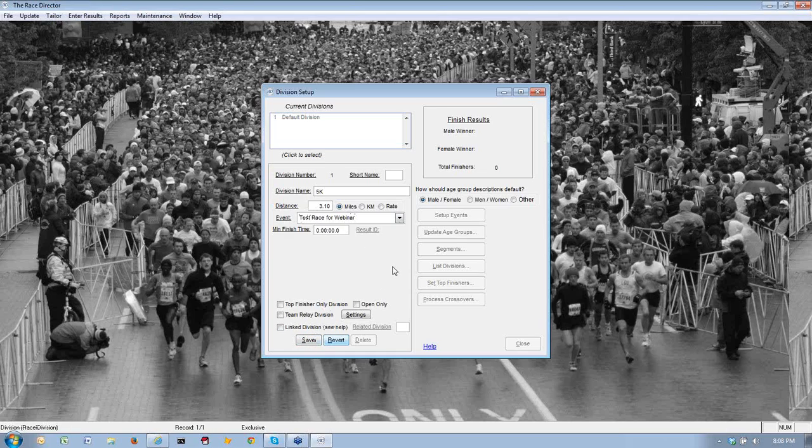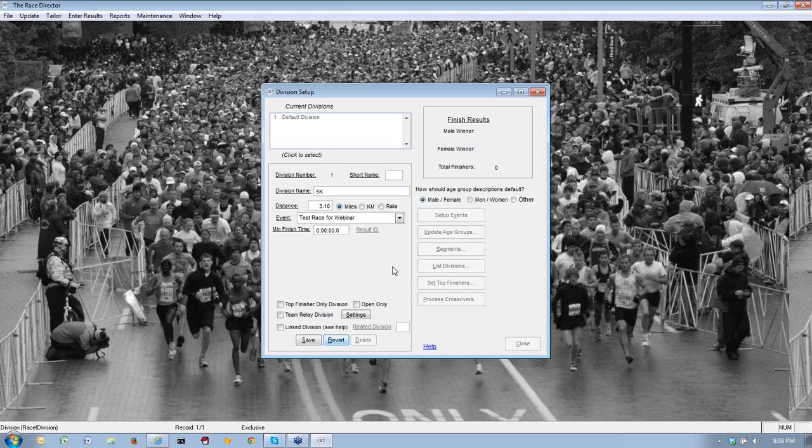And the idea here is, it might be a complicated race where you have a 5K and a 10K, but each of those has multiple divisions. You might have a 5K Open, a 5K Clydesdale, 5K Athena, and likewise for the 10K, you might have those same kinds of divisions.